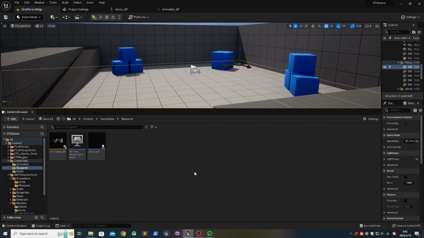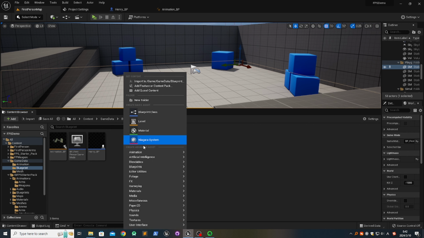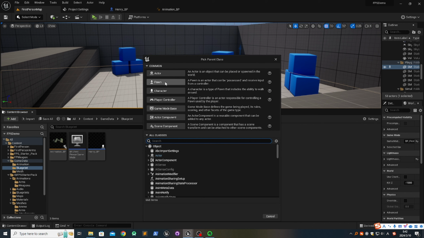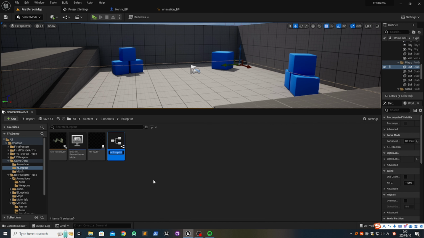Then what we're going to do is attach a weapon to our character's hand. Now go back to the blueprint and we right click to create a blueprint class. Select actor and we call it weapon base.